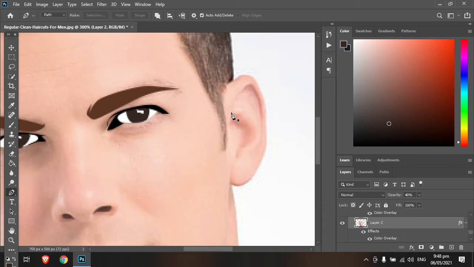Now we will trace the ears. This would be easy. All we need to do is the same. Trace the ear, the detail here near the earlobes.